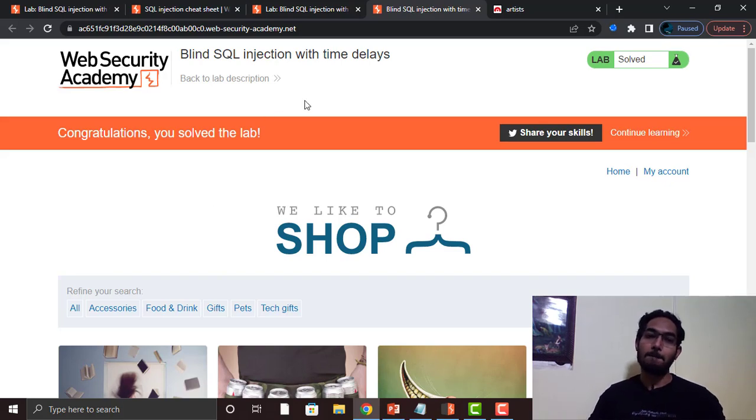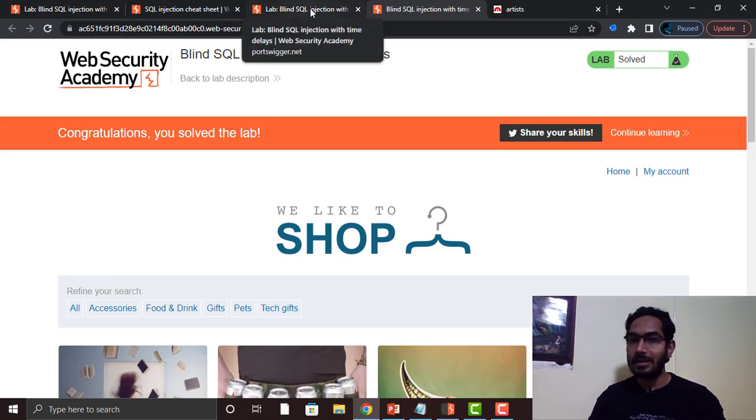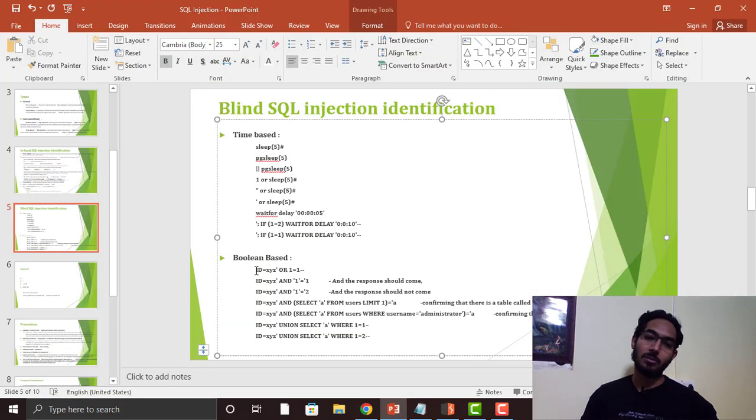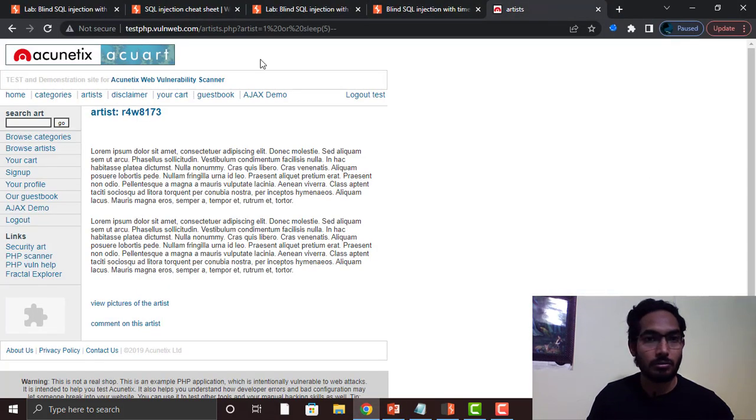You just check the web application, you try to find some parameter where we can inject something, and you check whether this is giving us any kind of response which shows us that it really has a vulnerability or not. So this is it. We will now see about the boolean-based conditions. So let's try this kind of thing where we will be using OR and AND with some condition which will be either true or false.